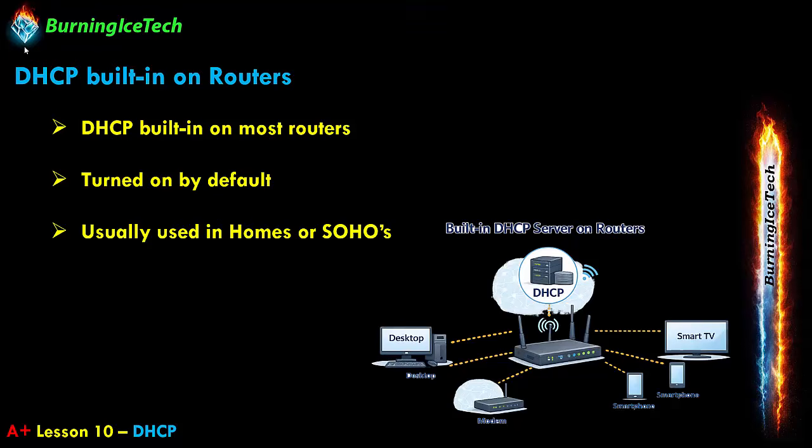Once you do that, it's going to bring you to a screen where you need to go and type in the username and password, if it has any. Normally, it does have one. Once you provide that, it's as simple as just looking for the DHCP functionality. Now, I cannot tell you, hey, it's going to be on the left, or hey, it's going to be on the top, because every router is different, guys.